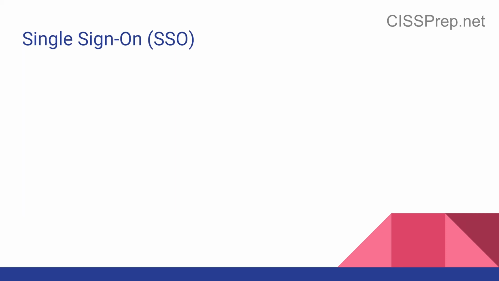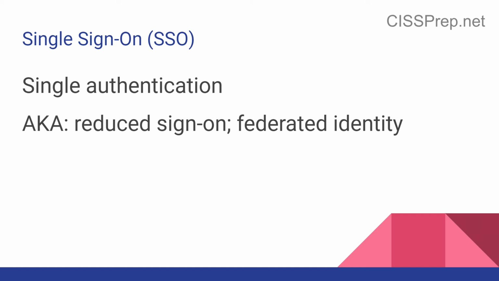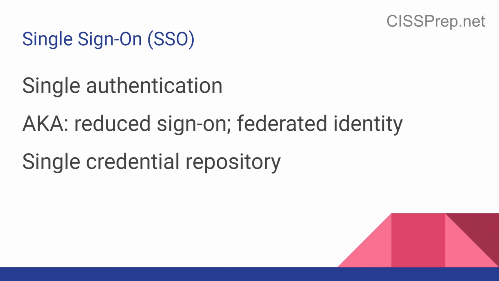Moving on to single sign-on, as the name implies, single sign-on only requires one authentication. It's important to note the "also known as" terms here because ISC² loves to use them in the exam. We have reduced sign-on and federated identity. Typically there's a single repository of user credentials. There can be multiple credentials for multiple applications or one set of credentials and multiple access tokens. It just depends on the security needs and the requirements.